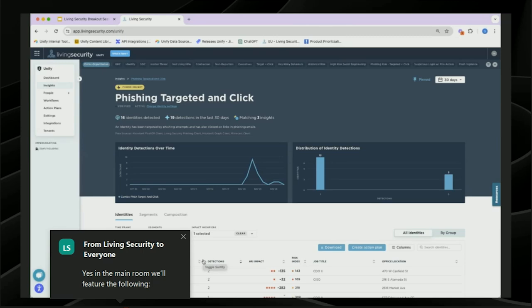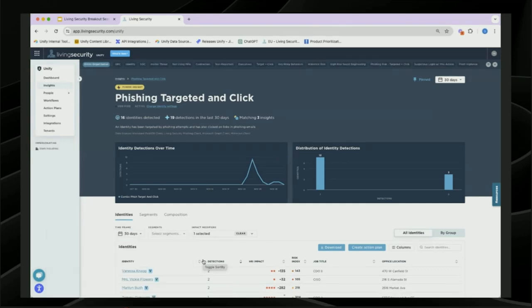These are people who have elevated access, so the blast radius is large, and they're being targeted, so at least their email is out there. And they've proven that when given an opportunity, they may make the wrong decision. So there's a real risk here. So for this group, just 16 people, we can create an action plan.